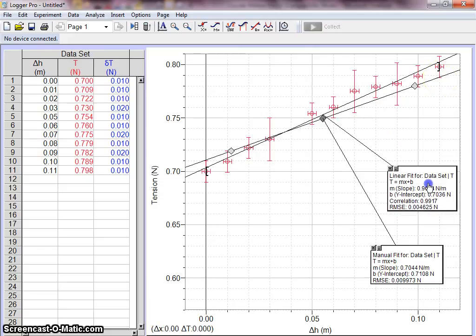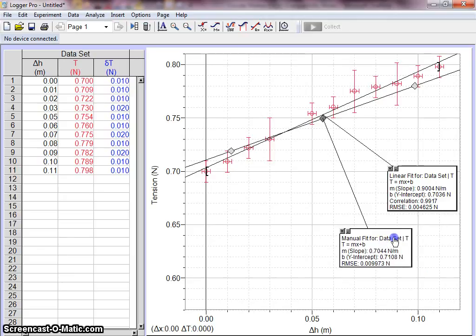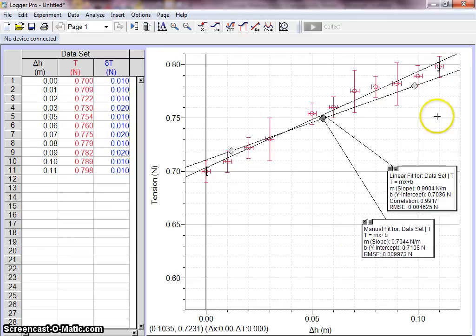IB is quite happy with that. For the maximum gradient, you can probably spot that that's not the best estimate, but IB is happy with that, so let's just go with that. So that's got our minimum value of the gradient, which we can read off there, and compare it to that one.